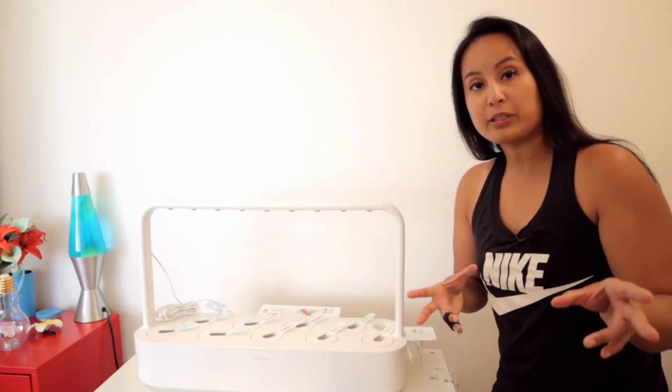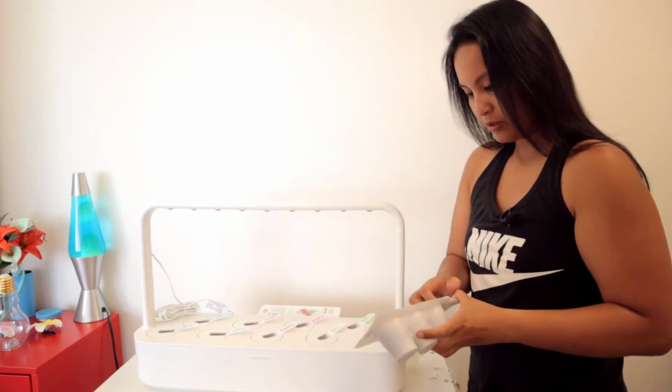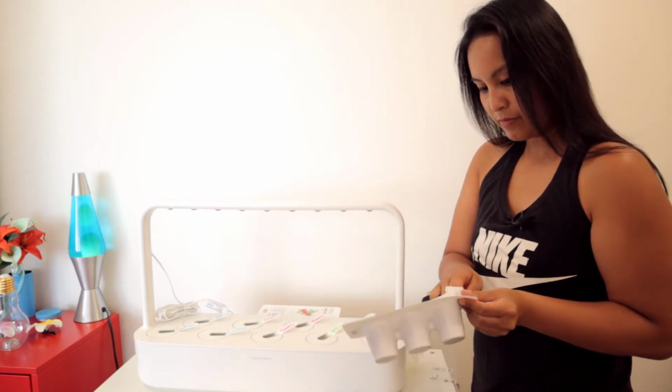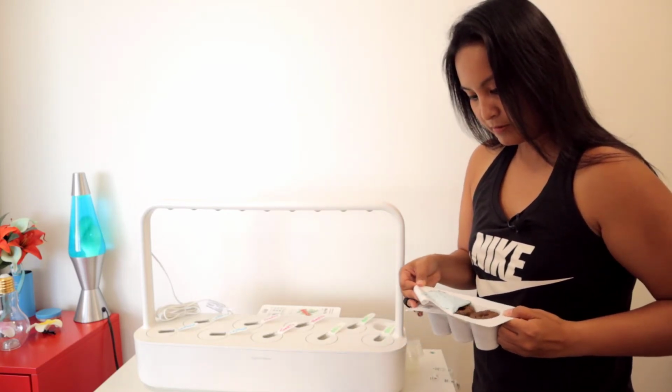So now let's put the plant pods in. So first one here is going to be the basil. Just going to open this up. There's going to be some crumbs happening.